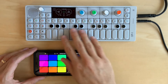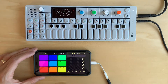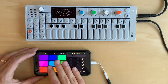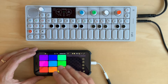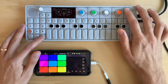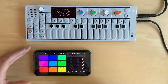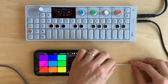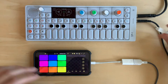Maybe what I want to do is use the keys on the OP1 to trigger sounds in SDSX. I'm going to show you how to do that. I am going to need to disconnect my phone, so we won't hear any sound, but we will see the pads light up in response to the notes being played on the keyboard. So I'm going to take my USB cable, connect it up, connect it to my phone, and connect it to my OP1.